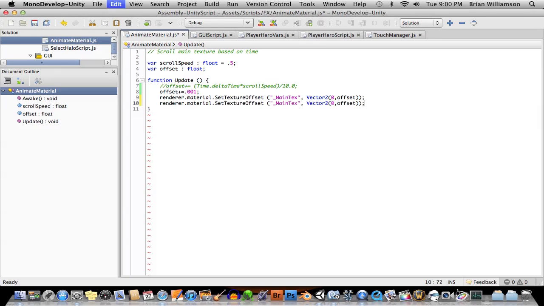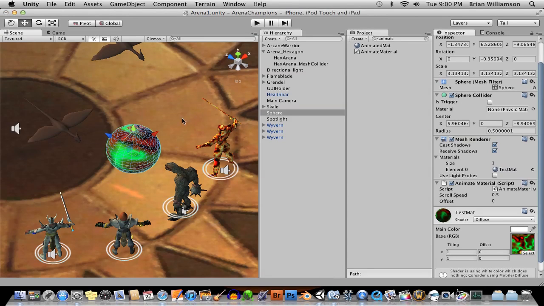If you had something that had a bump map, you could change this to bumpMap. I can't remember what the name is for the bump map, but just go into the documentation, it'll tell you. So you could update both of these at once. You could have a nice looking water texture with the bump map and a color texture, and you could use this technique in order to animate the water. You can animate lava, you can animate lava lamps, you can do all sorts of things.